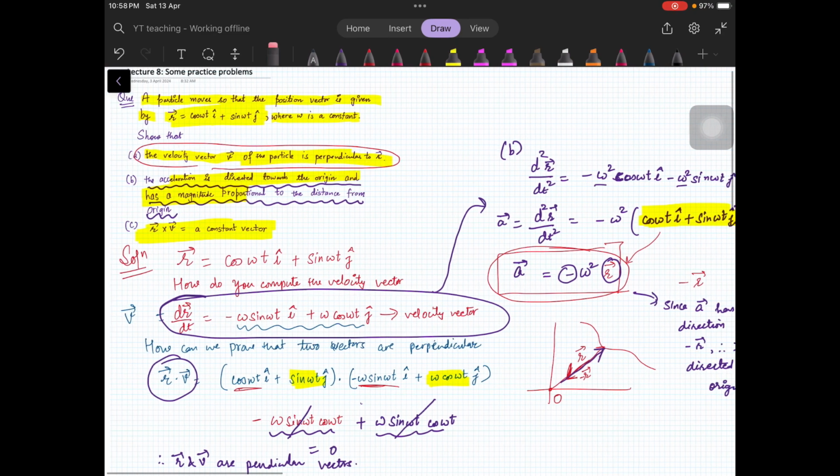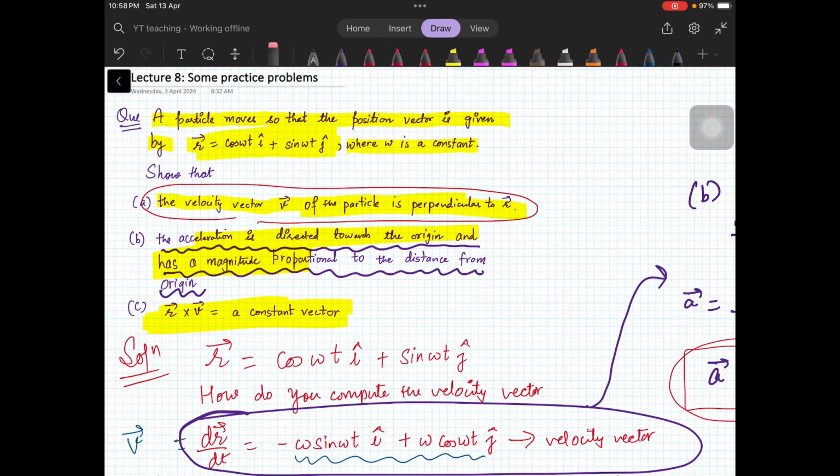But if you look at the question again, if you try to see what physically this thing is denoting, then you would come to know that, look at the position vector. This cos omega t and sine omega t is a parametric equation for a circle with radius equal to 1. So it is the motion of the particle along a circle, and we know that when a particle moves in a circle, the force is directed towards the origin, that is called a centripetal force, and we know that the velocity is tangent, and the tangent at a point is perpendicular to the radius.